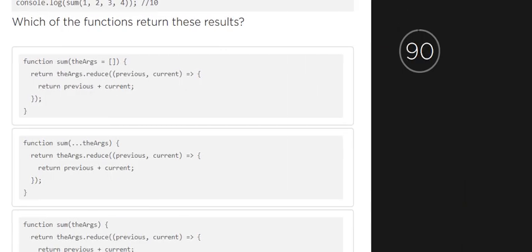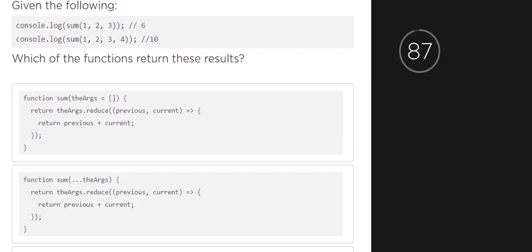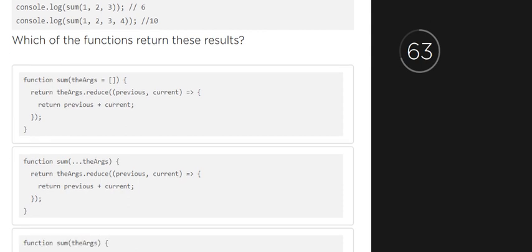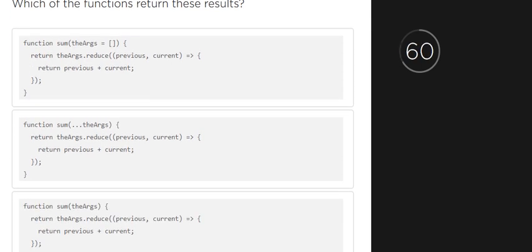Given the following console log sum(1, 2, 3), which is 6, and log sum(1, 2, 3, 4), which is 10, which of the functions return these results? Function sum(args) returns args.reduce(previous, current) and returns previous plus current. The other options are similar variations using arguments.reduce with previous and current, returning previous plus current.